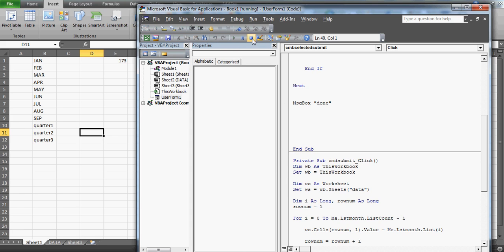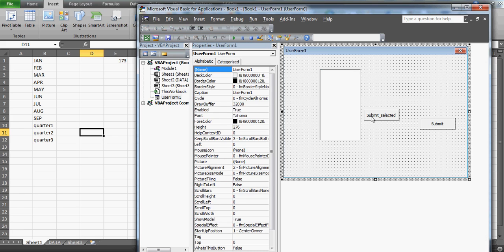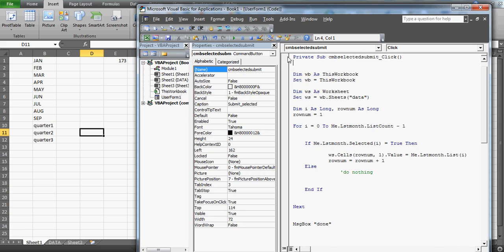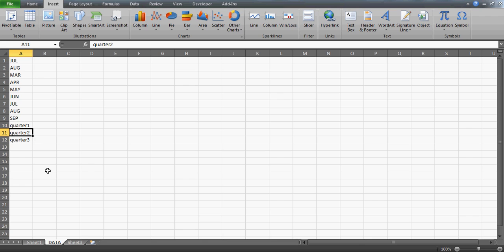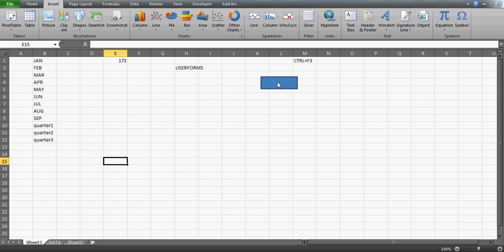All right, so let me remove the break code. Let's come back to the data, and there we go. Let's see. Okay, so we have to first delete it to see the effect, but I think it's working because you see on the top it was telling us July and August month. So let's just click on the OK.